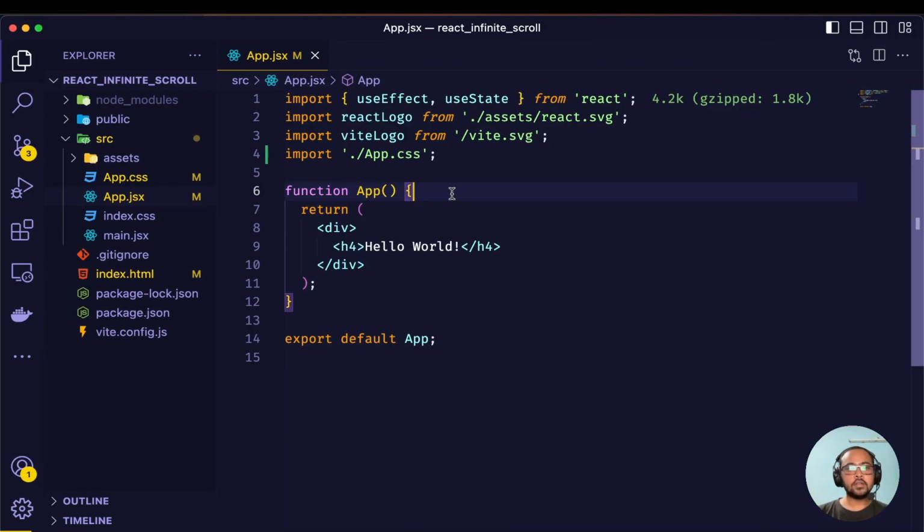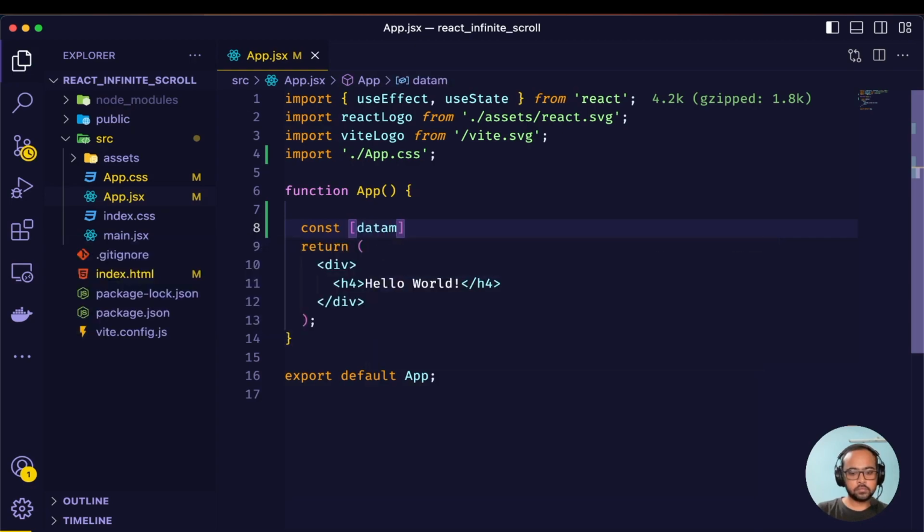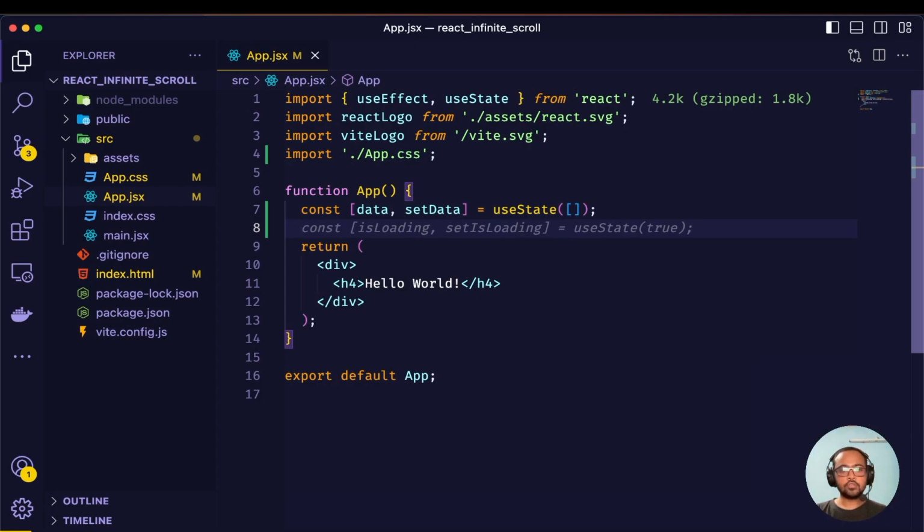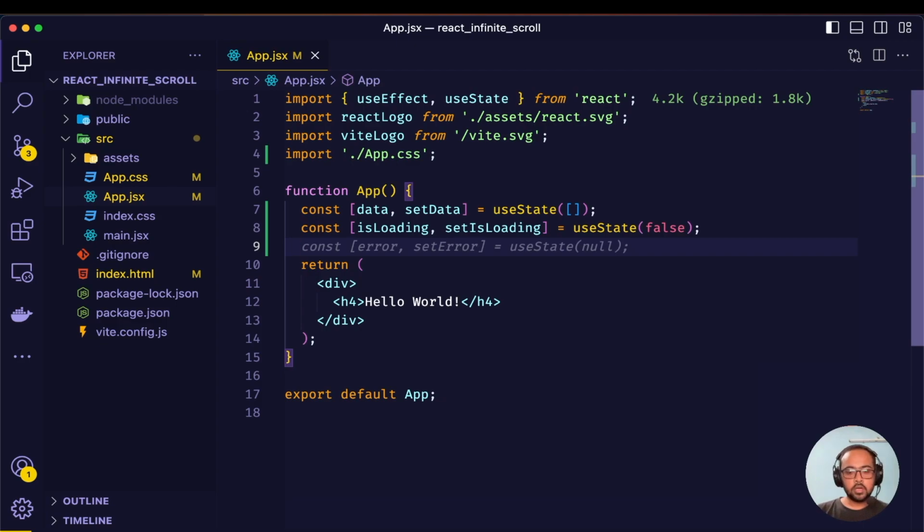First of all, we need a state where we can store the data that we are getting from the API. So let's create a state. And we will also create a loading state, which will basically tell us if the data is loading or loading is completed. We will initialize its value as true. Now let me set it as false. You can see we have created a state called data, and we have initialized its value as an empty array. Now we need another state where we will store the page number.